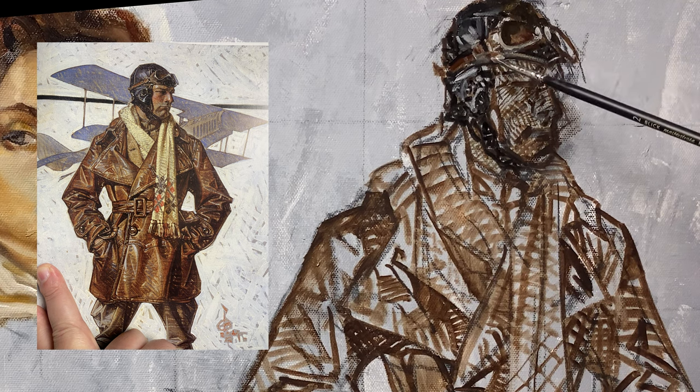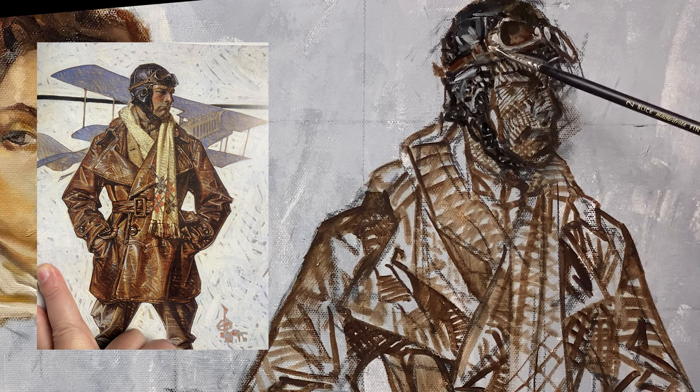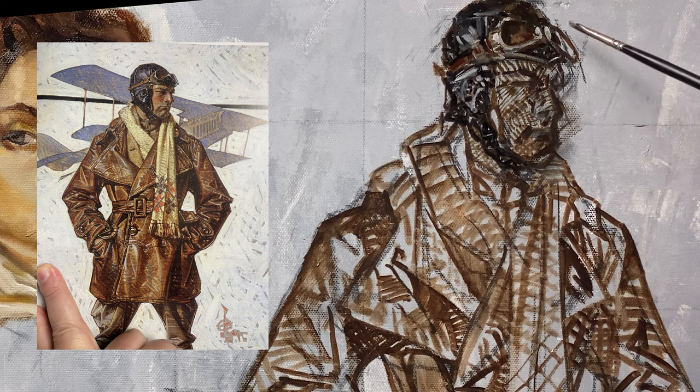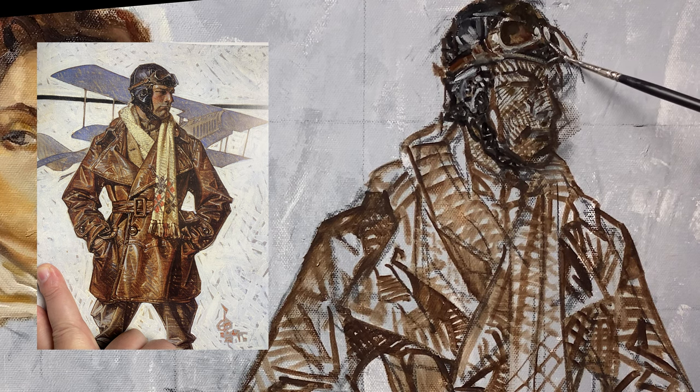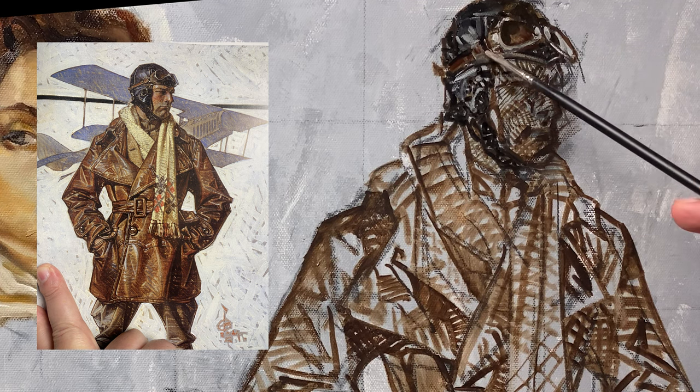And you can see the style is starting to show through in just this small portion of the painting. Even though I didn't get all the details, you can still see the intent and the spirit of the style.